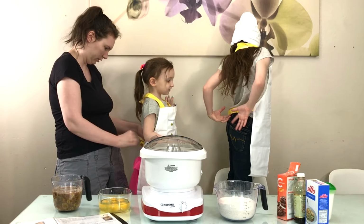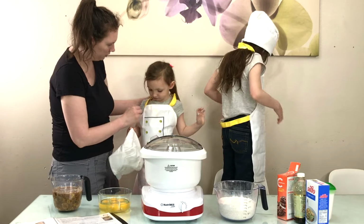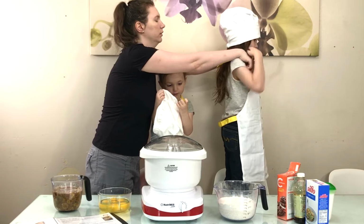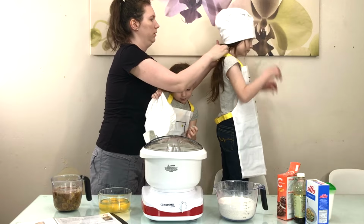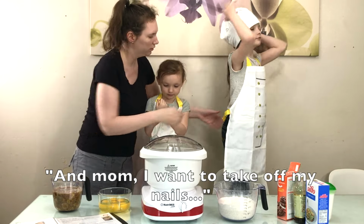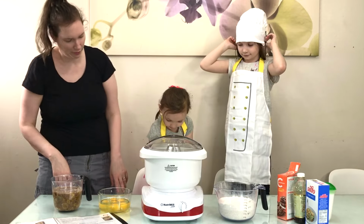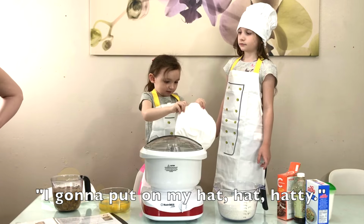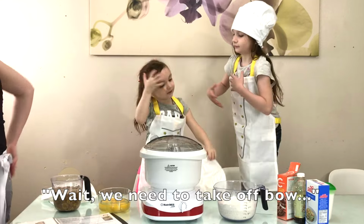I'll help you with that. I'm going to tie this and I'm going to Velcro the back. Okay, now let me untwist this. Mama, do this. Put on. Mom, I want to take off my nails. Okay, you can put your false nails there. I'm going to put on my hat.